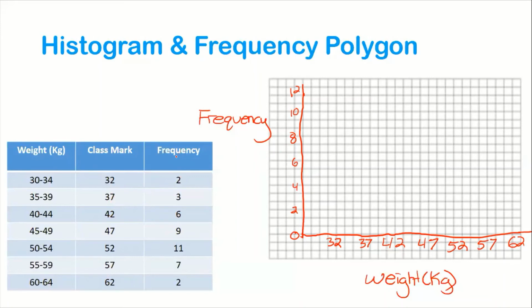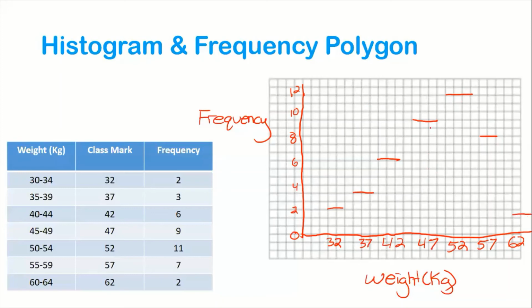Now, we simply graph based on our frequency. So at 32, we have 2. 37, we have 3. 42, we have 6. 47, 9. 52, 11. 57, 7. 62, 2.